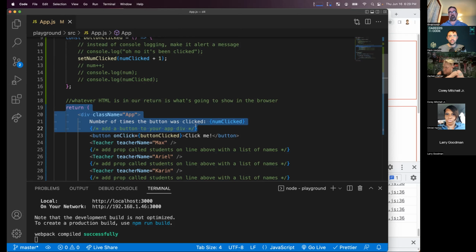Because otherwise, those values are just coming from JavaScript, and our JavaScript and our HTML don't talk together, right? They're put together, but when we use state, all of a sudden React knows, hey, that's the value that I need to update in the HTML when it gets set in using the JavaScript.